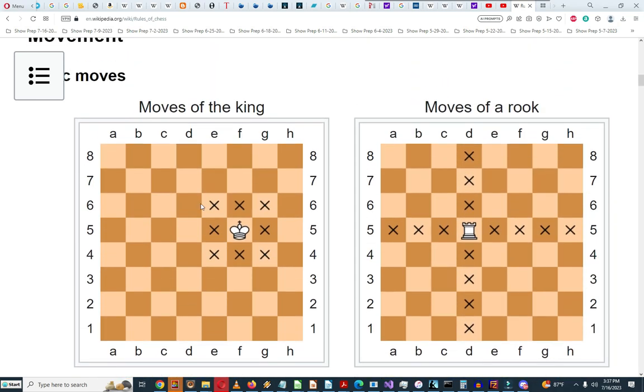The rook, on the other hand, can move up or down, left and right, in any direction, if there are no friendly or enemy pieces in the way. So basically it can only move straight in any direction.